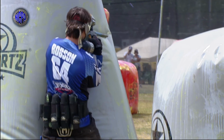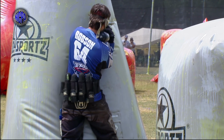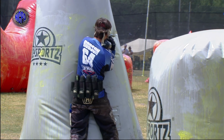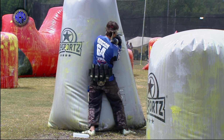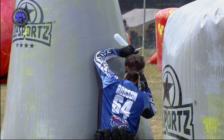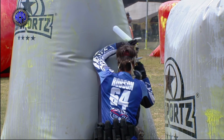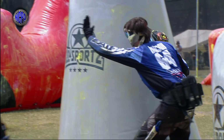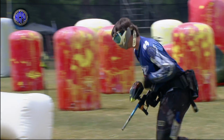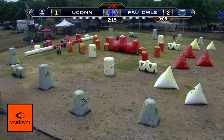So let's check out this replay. So there's Corbin Robson, and just tucked as tight as he possibly can get. That bunker getting real small as the angles got wide. So good technique for being in that position, though, but he just couldn't get small enough. I mean, you are forced to fight out of that spot. You can't just hide. If you hide, you're going to get run down. So you have to just hope to God that you're able to get somebody pushing sloppy. That's not what happened, though.